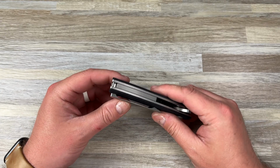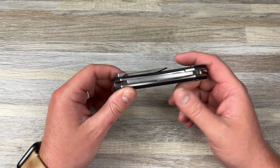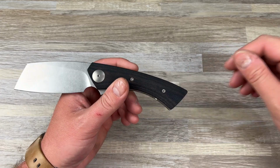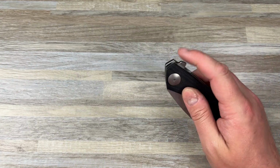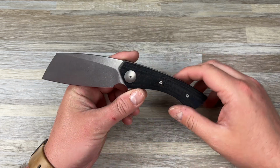One other thing I don't like is this odd lanyard pin back here. Like, who in their right mind is taking this huge hulking knife and putting a lanyard on it? Like, you really need help getting this thing out of your pocket? I don't know. I just find that weird. So, I don't know. It's a good knife. It's made well. The action's good. All of these things, right? It's just not one for me.